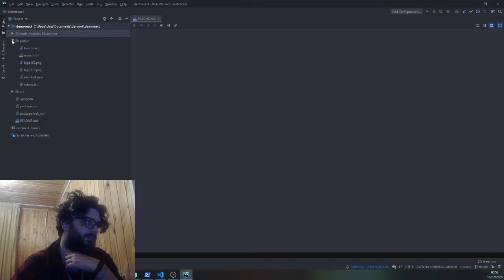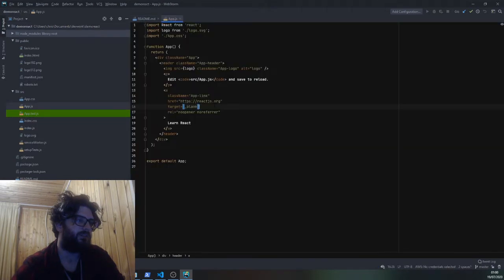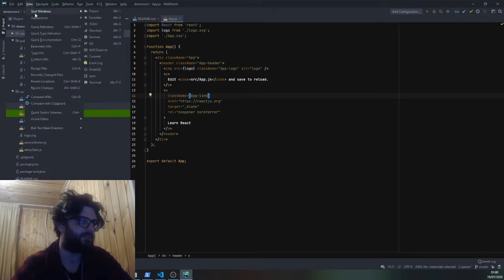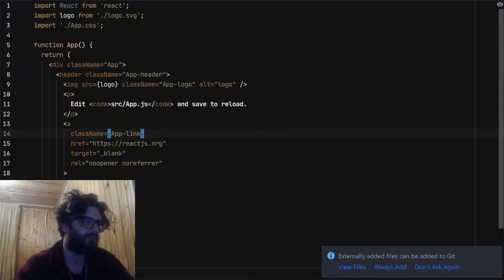When you create a React app, that's what you'll see. You start up with an npm start, which creates a localhost, port 3000 usually, but let's get to the coding part. I'm just going to render everything in this App component. Let's create some JSX first, get into presentation mode. So let's see what's going on here. We import React. This is all our imports, what we're actually importing.